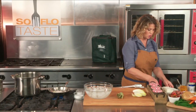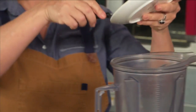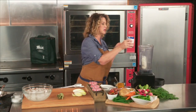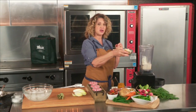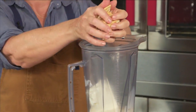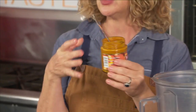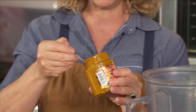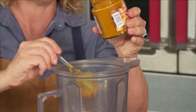And over here, we're gonna add to our blender. I've got cream cheese that is at room temperature, so it's nice and soft. Some evaporated milk. Saltine crackers or soda crackers, which I kind of just crush in there. The ají amarillo. So I use paste of ají amarillo, which is a yellow chili, like I said, from Peru. You can find this paste at pretty much every single grocery store in South Florida.